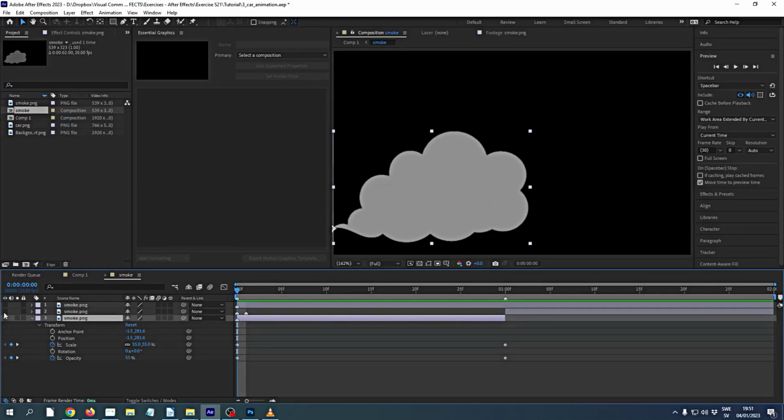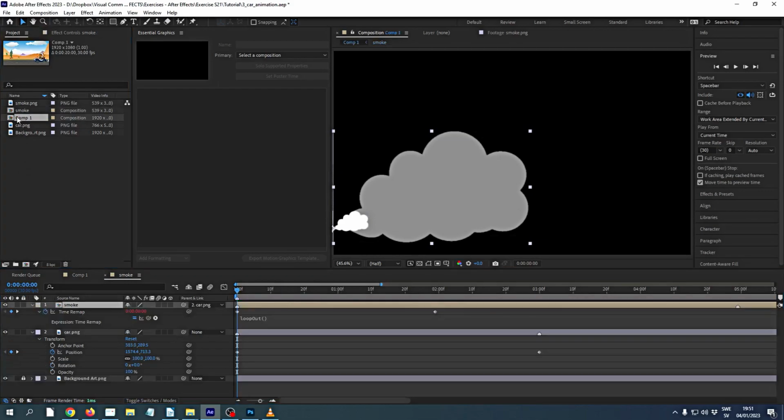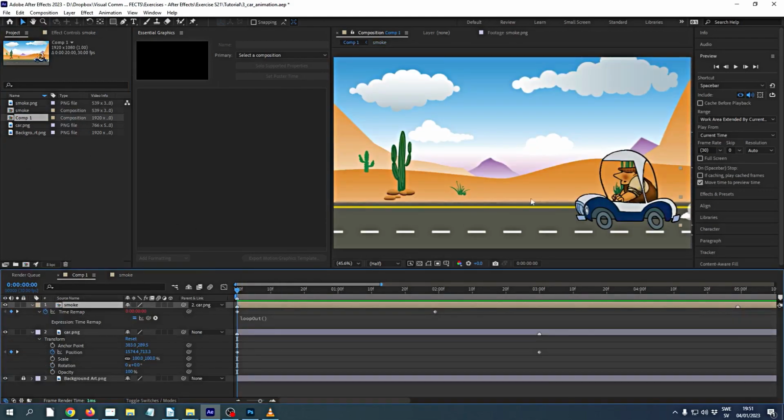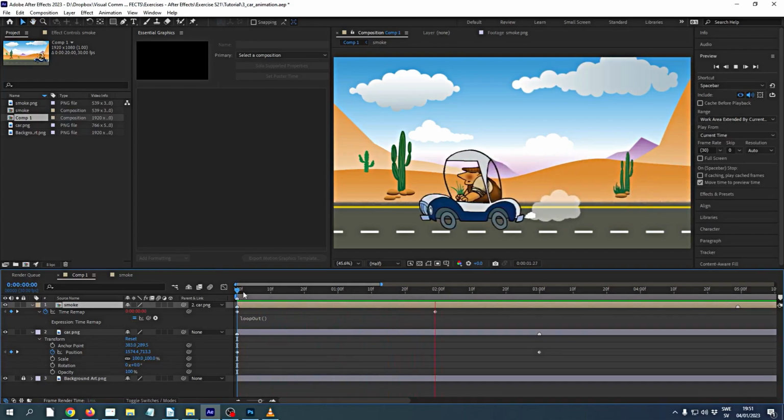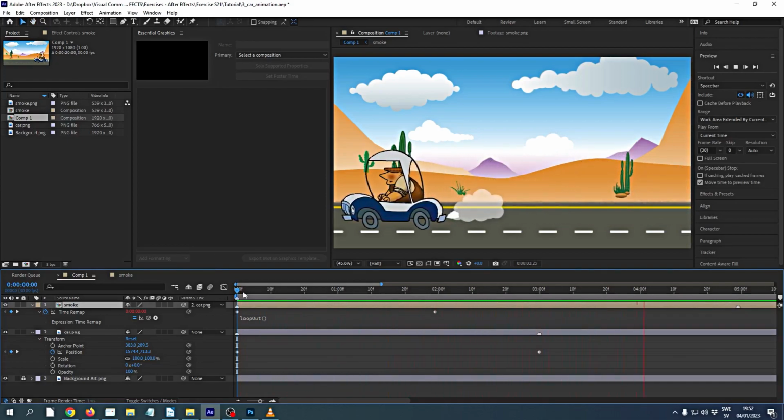I'll turn those layers back on now so we can see them all, and go back to the main composition, and we'll just play that and see what it looks like. I think that looks okay. What we could also do is remap the time a little bit more.